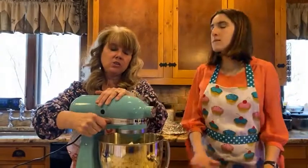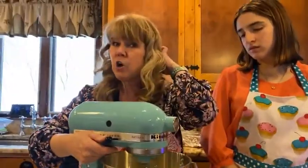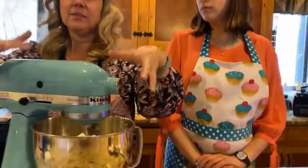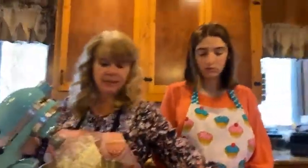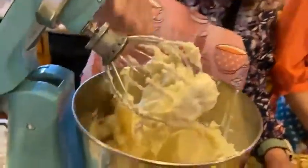And so you want to mix your cream cheese pretty well, but you don't want to make it so light and fluffy that there's lots of air in it, because that could cause it to rise too much and then fall. Okay, so let's see how this is doing. Okay, it's nice and smooth.